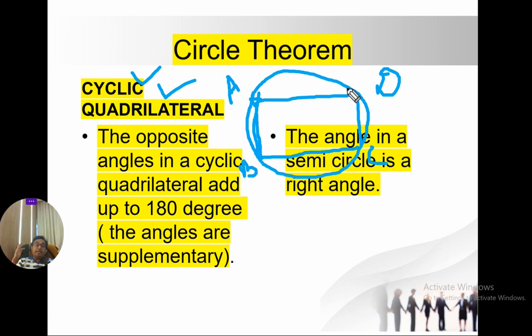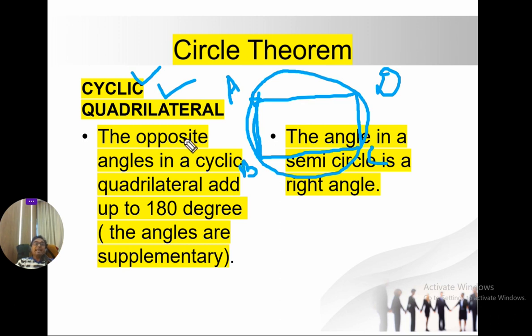A quadrilateral means where there are four sides, there will be four vertices too. When will that quadrilateral be a cyclic quadrilateral? When all the four vertices are on the circumference of a circle. In such a case, that quadrilateral will be termed a cyclic quadrilateral. Is it clear up to here? If so, we are going to the next part.